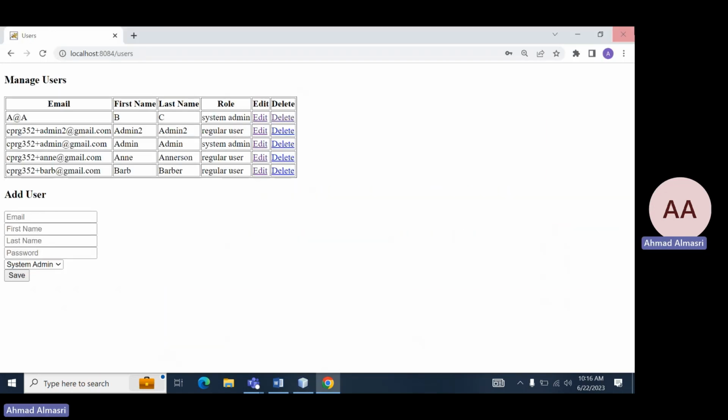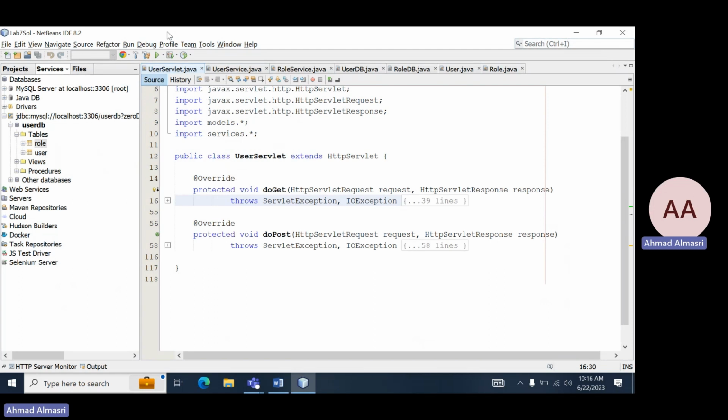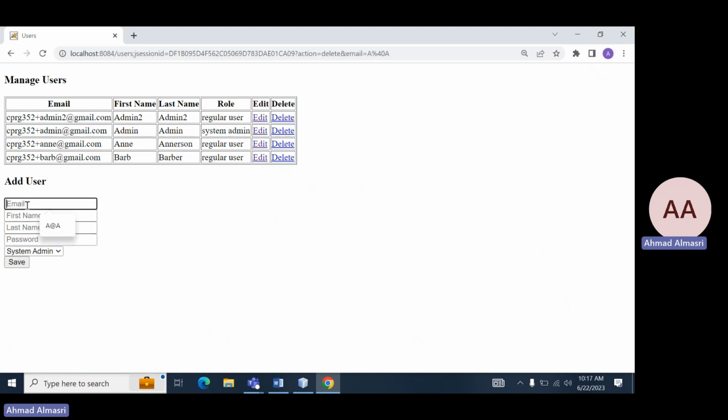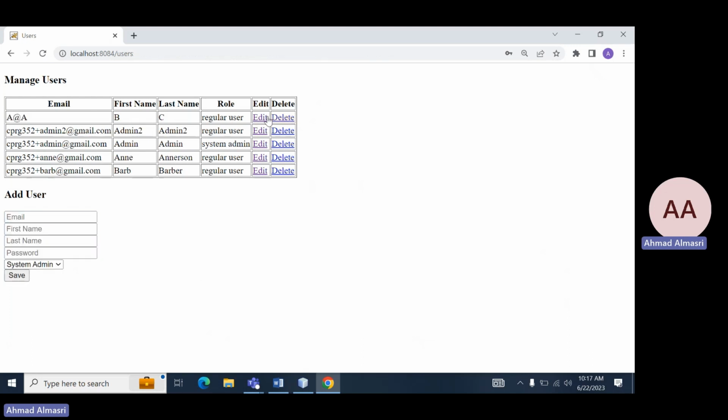Now, as I said, let's close it again and run that. This is the main page that you will have. This is the only JSP page that we have. As you can see, let me just delete the user. You can delete it. If I say delete, now let's add that user again. Let's say ABC, and password 1, 2, 3, 4. Let's make this a regular user right now and say save. Now, as you can see, I have the user being updated here.